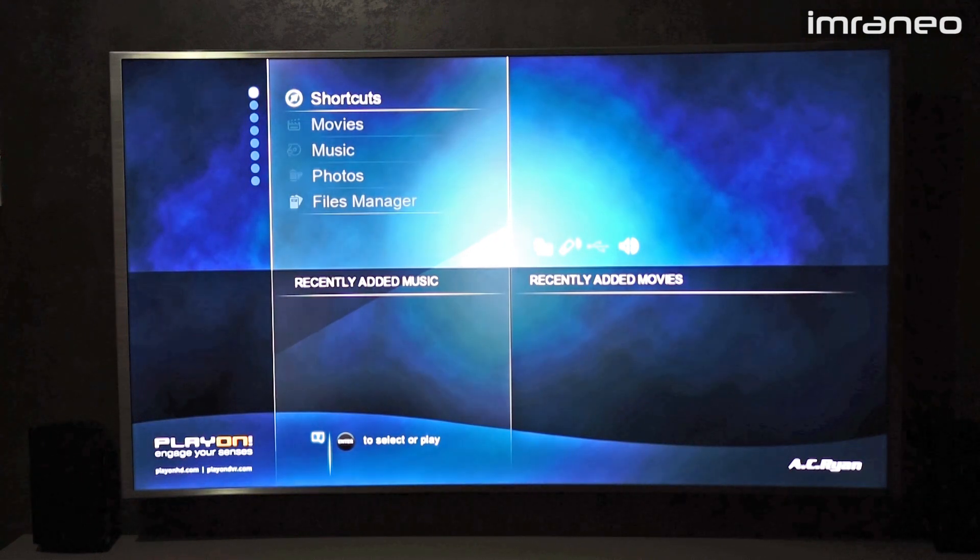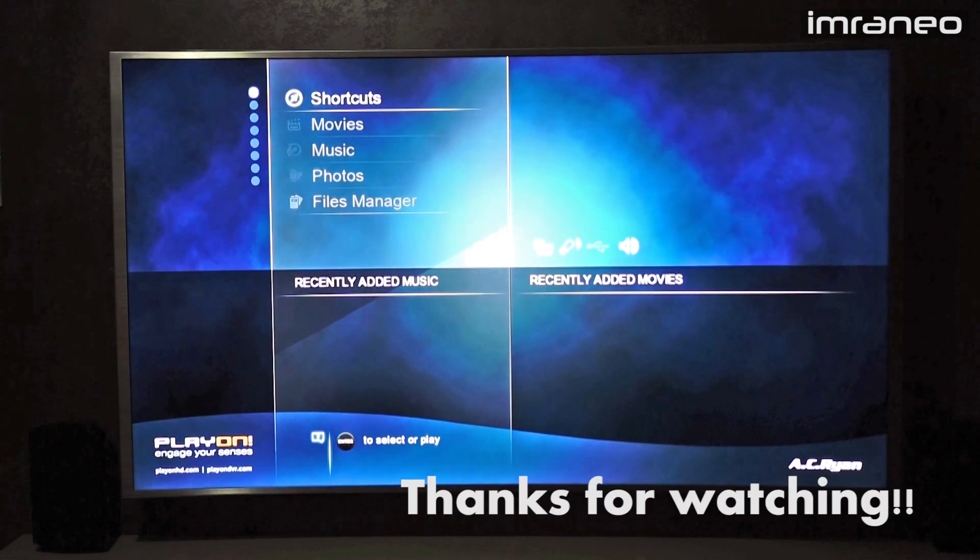However, I would not recommend using the built-in player as a media player — get a dedicated media player instead. Use the smart functions for YouTube, maybe split-screen, and web browsing. I'm still not a big fan of the smart TV app concept except for YouTube. Tizen OS is great but I'd rather have a dedicated media player for everything else. This is the Samsung JS9000 55-inch — I hope you enjoyed the video!